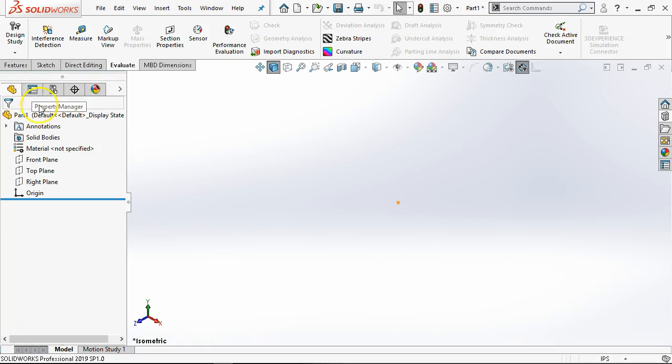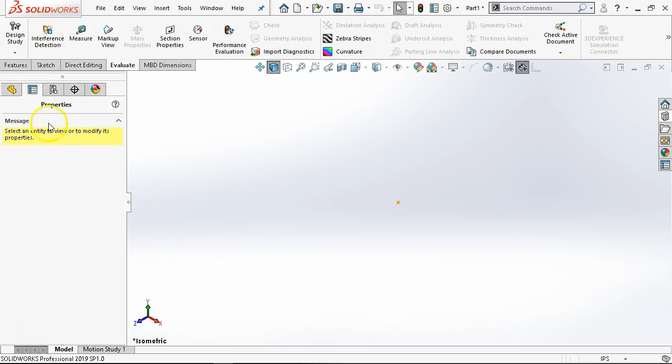All right, coming across, we're going to wait to open up the sketch. Coming across is the property manager, which will activate and deactivate kind of automatically. So as you're sketching a line and you need access to those properties, it pops up and shows you the line properties, or it pops up and it shows you the circle properties. So we really don't interact with that one very much. We're interacting with it all of the time. We're not activating it, it's activating for us.